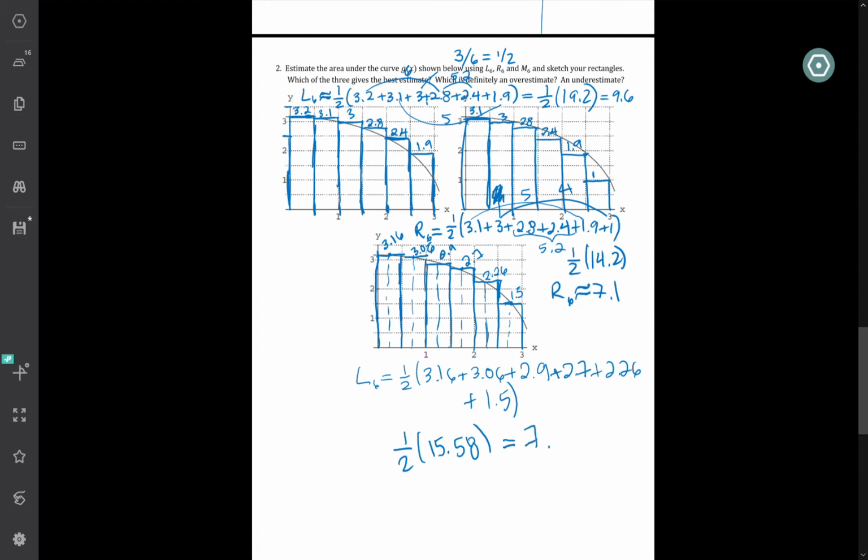The approximately should go way back at the beginning. This is an estimate of L sub 6 since we don't have the equation. So I would definitely say that this time left is a clear overestimate, right is a clear underestimate, and again, mid in general should do better than either of those two. When you average left and right, you get a contest, but left and right on their own definitely don't do as well as mid. So that should be my best guess, but I can say for sure it's between 7.1 and 7.96.